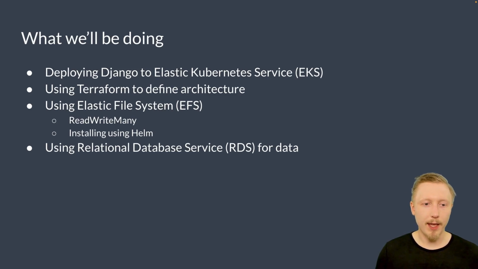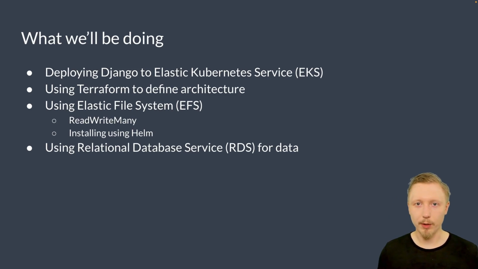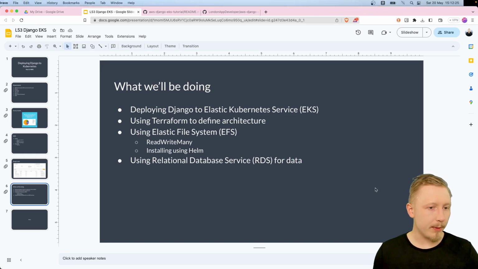But I thought the most straightforward approach, and probably the one that most people want to use nowadays, is to use the hosted RDS service on AWS, because it's very powerful. They manage all the updates for you and stuff like that. I'm sure you could get Postgres running inside AWS if you want, but most cloud providers do provide some kind of Postgres hosted service, which is probably easier from a maintainability standpoint. Okay, so that is everything we're going to be doing. Let's just dive right into it.